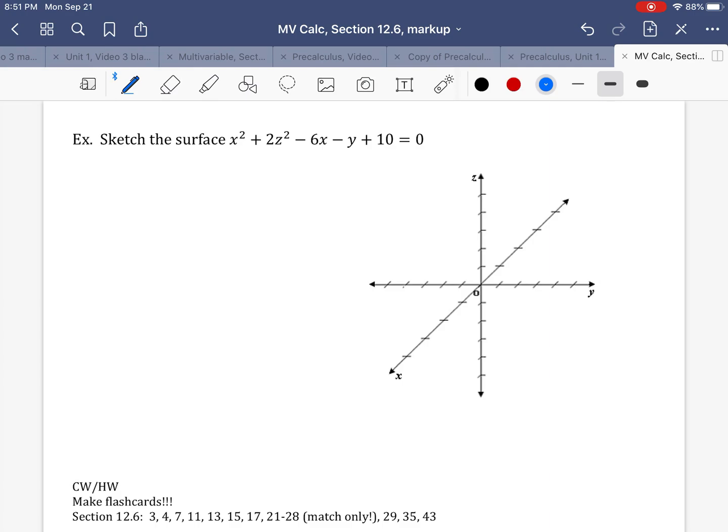Now this one is kind of messed up. We have to fix this up first. We're going to fix the format. So notice that I have this x separate from this other x right here. I'm going to put those together, so I'm going to have to complete the square.